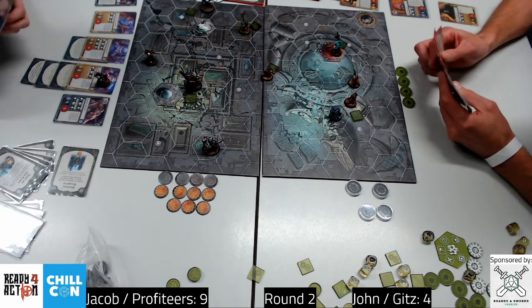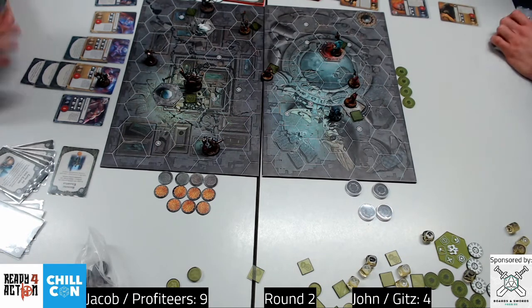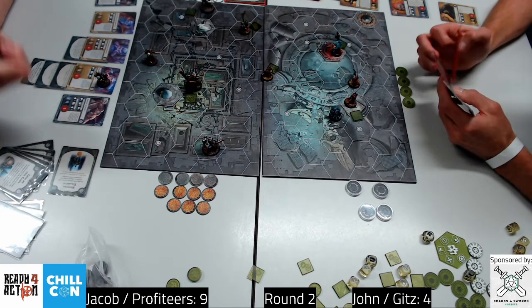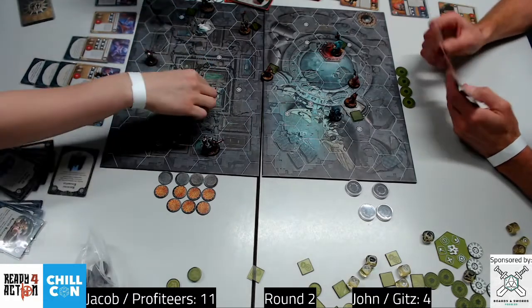It was a solid end for Jacob in this round 2. Yeah, I'm not sure. Taking someone out with what armour? He took him off that objective, did he? Yeah. So actually, the scoring is wrong. The scoring is 11. Just update that on there.